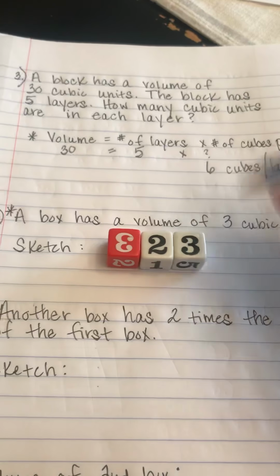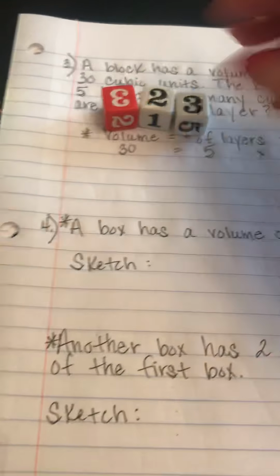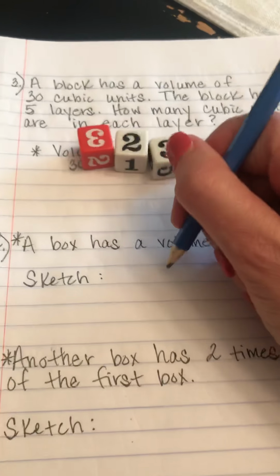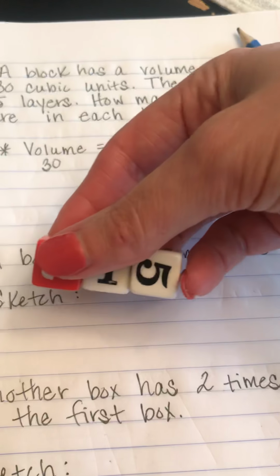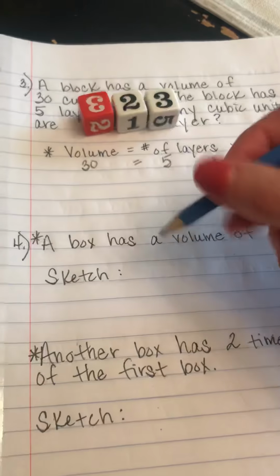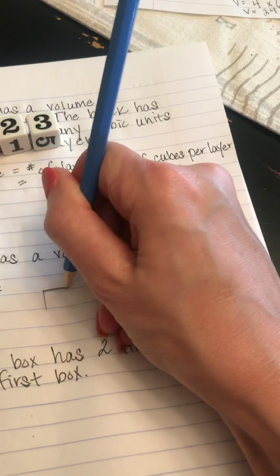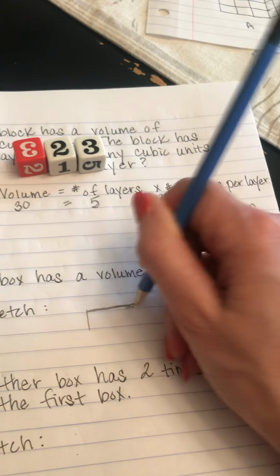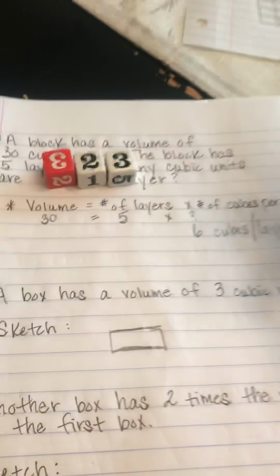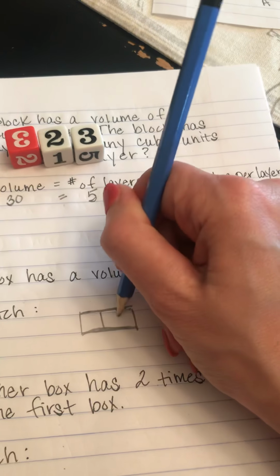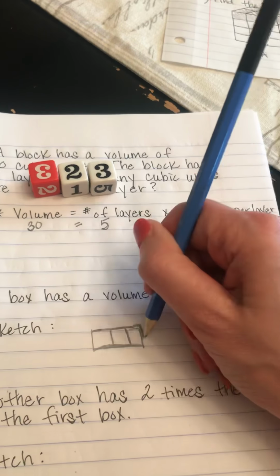Now, the sketch, if you would like to know how to do the sketch, because I think that's on your homework, how you do it is you first draw what it would look like if you were looking at it from the side, like that. So you draw a rectangle, and this is going to have 3 cubes in it. Sorry, it's not very straight. Now, 1, 2, 3. This does not have to be perfect, guys. I mean, obviously, look at mine. This is kind of sad.